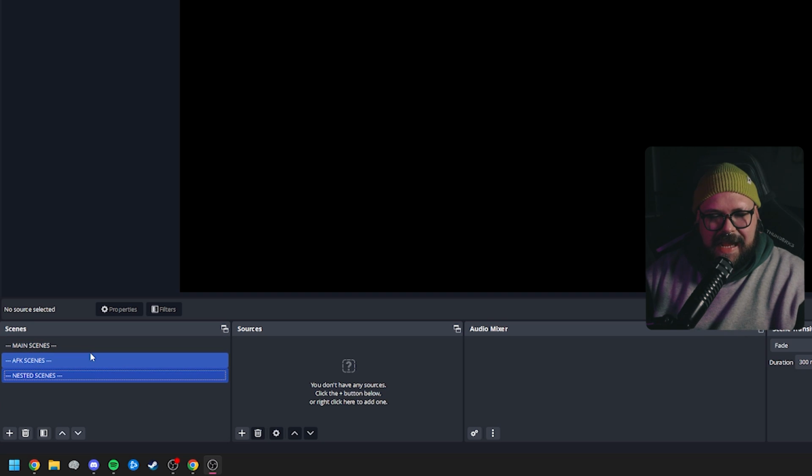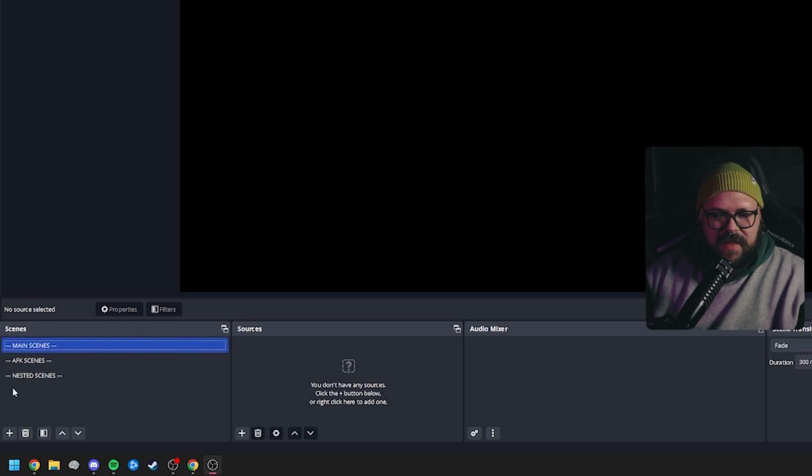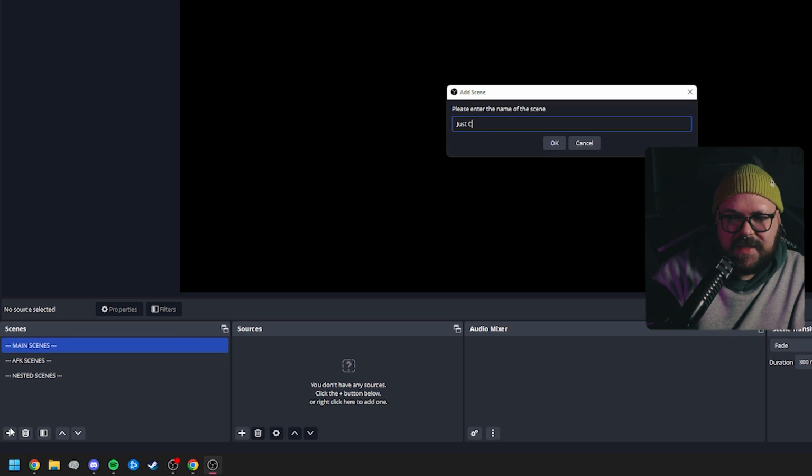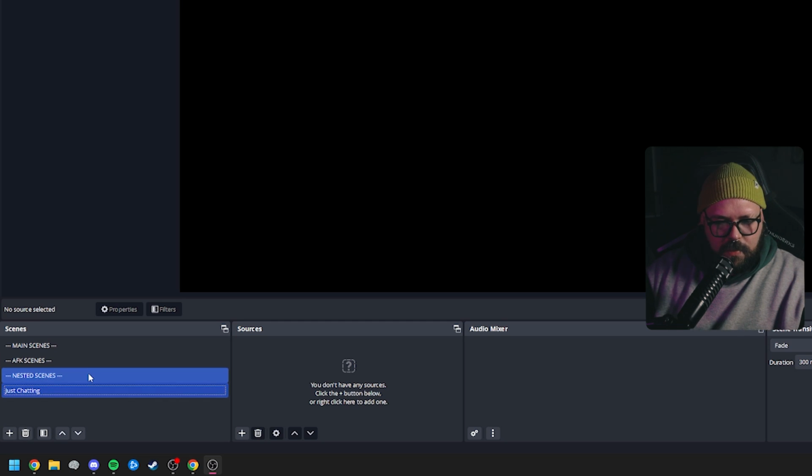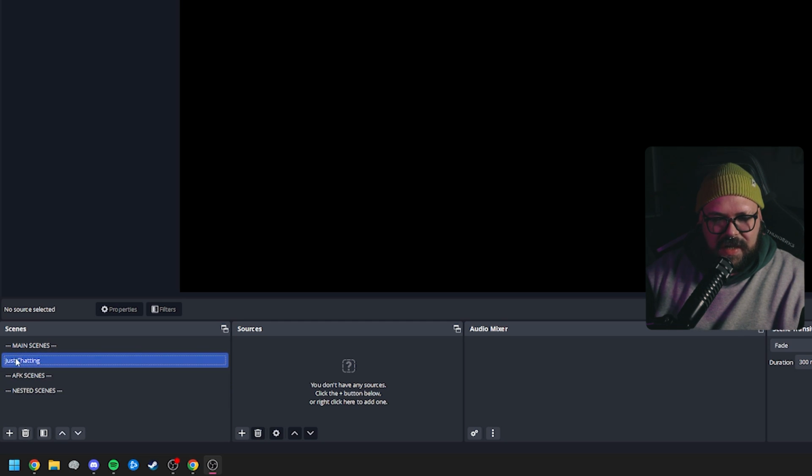Under each divider, I have other scenes, which are basically the scenes that I want the stream to see. Within main scenes, I've got just chatting, which is my just chatting scene. Drag that up to move scenes. You can either just drag it underneath the main scene, or you can use your arrows to move them up and down.